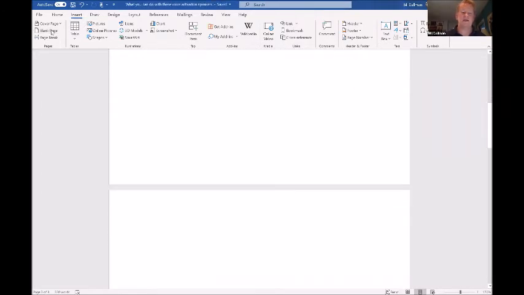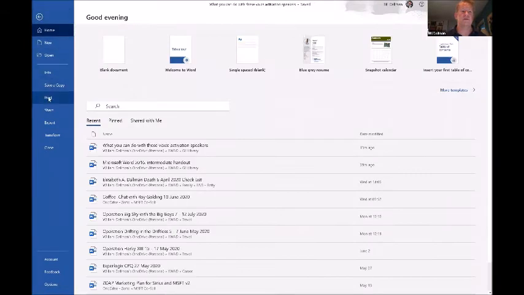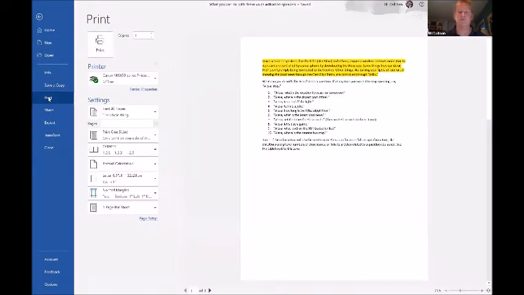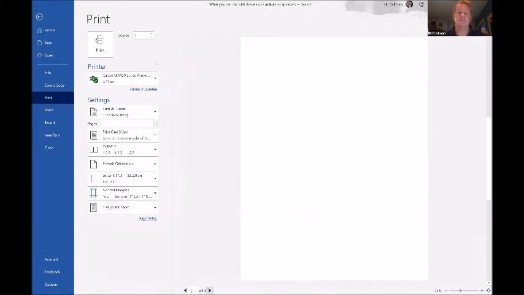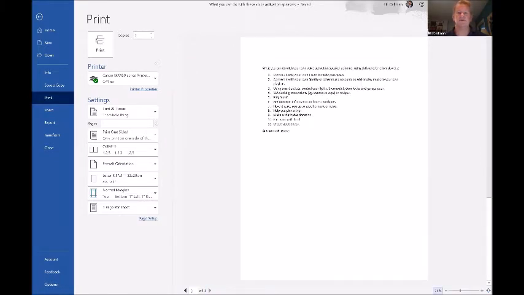And how can we check? We're going to go to File, Print, and it'll give you a print preview. So now we're on page 1 of 3. Click the arrow down here. Now we see that we got that blank page is the second page. The third page is the rest of the document that we were working on.